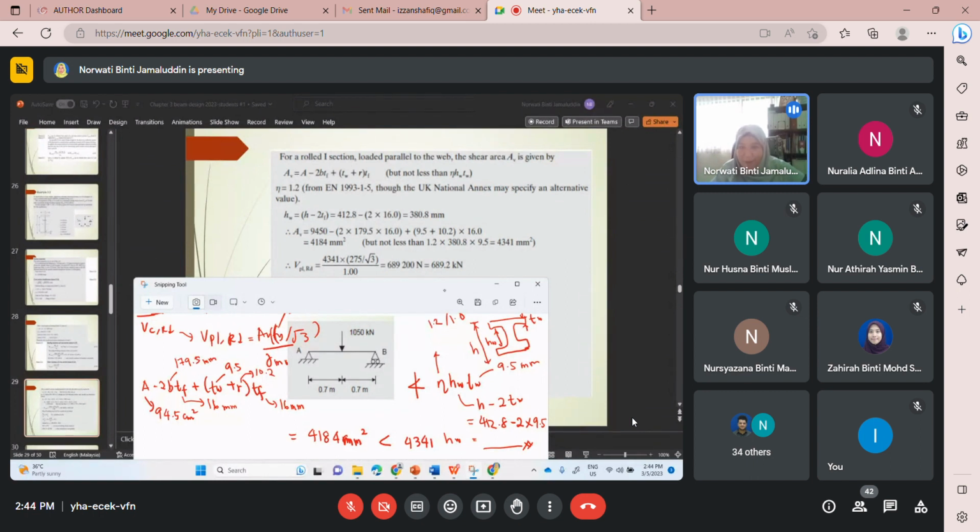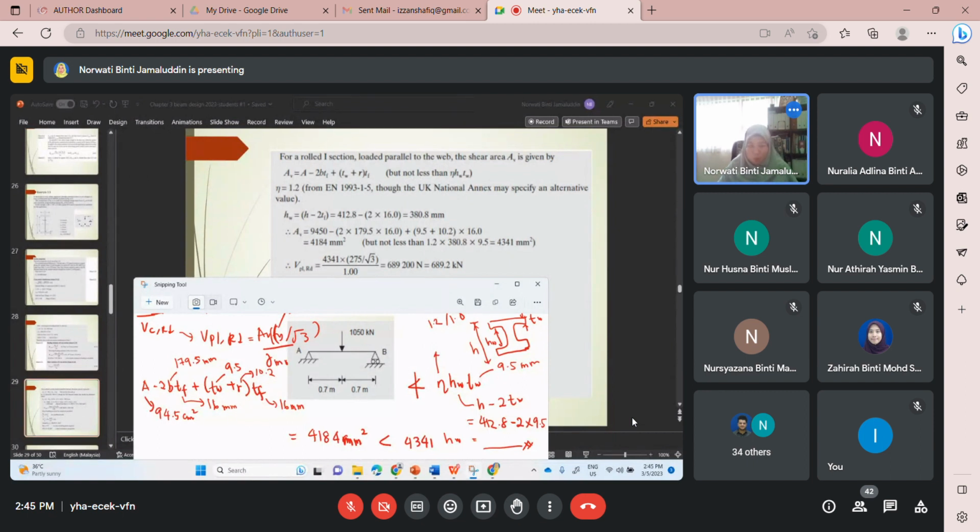Means that the result from this expression is less, while it said but not less. The result from this expression is 4,184, and obviously it is less than what we get from eta hw tw. From Eurocode, this result should not be less, it should be bigger.